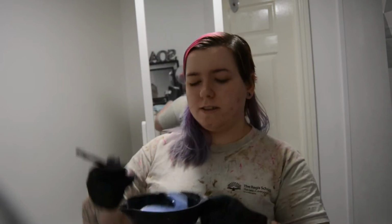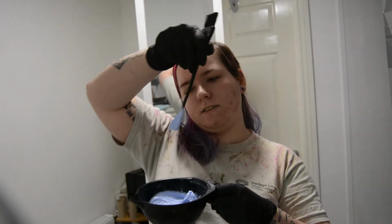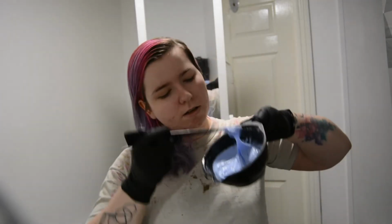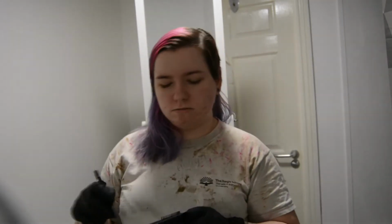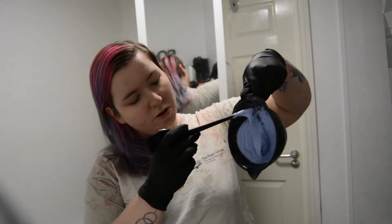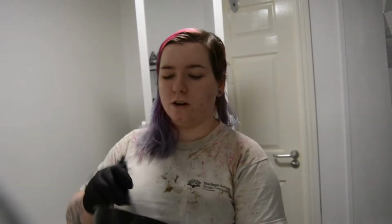So this is the consistency that I like it, so that it is still moving and it's quite silky. It's almost like a thick custard is what I like to go for, but if I do that it still does run a little bit.